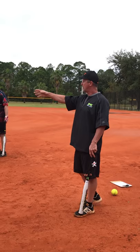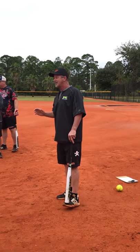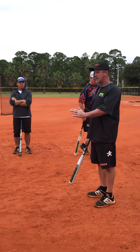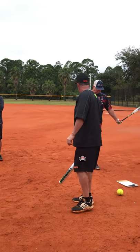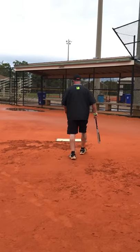I think it was Rico. We were talking out at the gate, where we were trying to break into the park, and I told you small adjustments in the batter's box, 3 inches here, 3 inches there, are big. You don't have to make giant steps. Let's go to the batter's box if you guys want to get a little closer. I'm going to show what we're talking about.